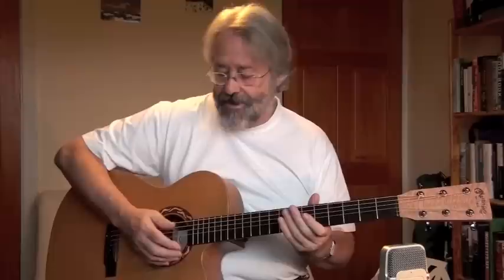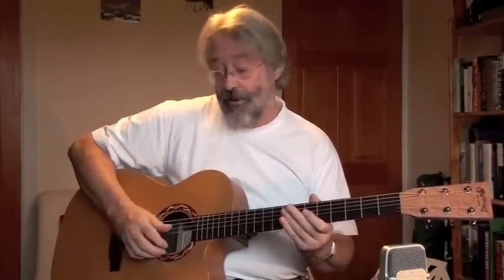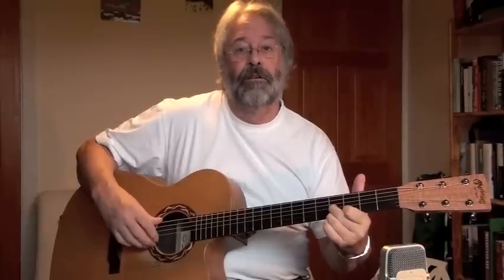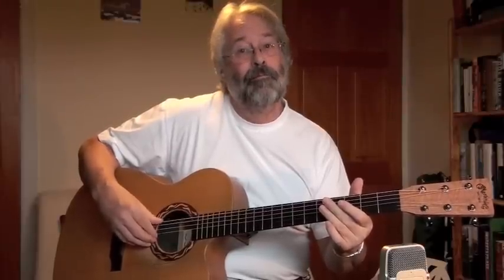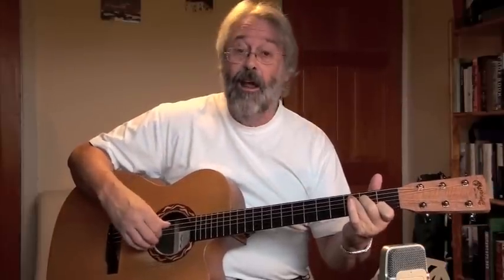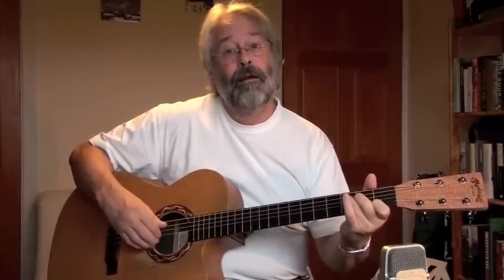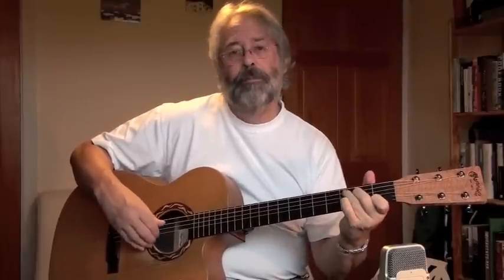I don't play that very much because I don't like the restrictions that the heel of the thumb places when I'm playing on the top fingers. I haven't got the freedom of movement, so I still tend to play it a bit like that, and allow the thumb to dampen the note itself. Okay, and in fact the fingers can be used in the same way. You hit the chord, and you put your fingers straight back on the strings and dampen it.